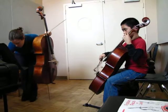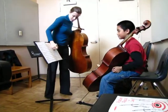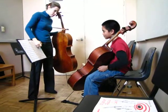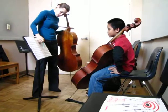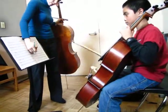Good. So the bowing there, the thing that's tripping you up is that right here there's a double up bow. You just do one up and then you do another up bow right after it. So do from, let's see, from here. And once you do that, then you'll be okay going forward.